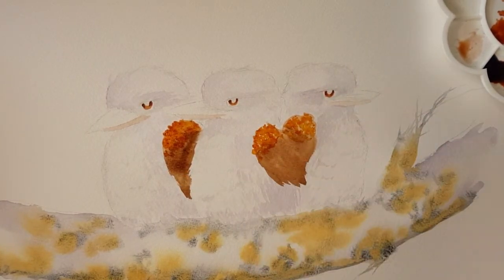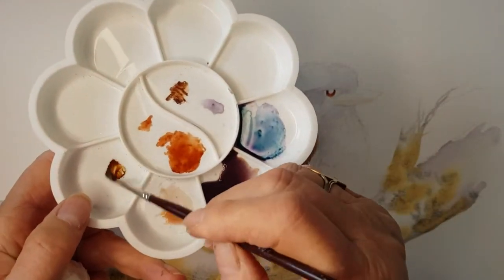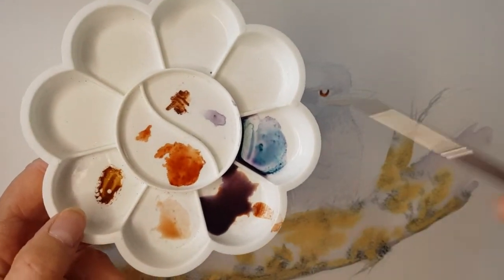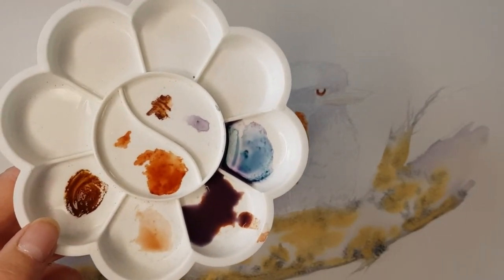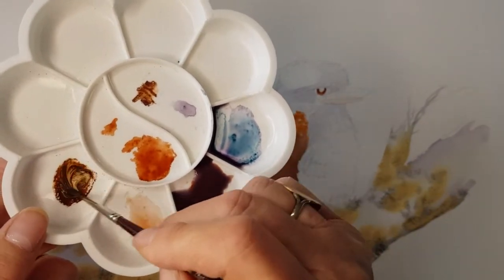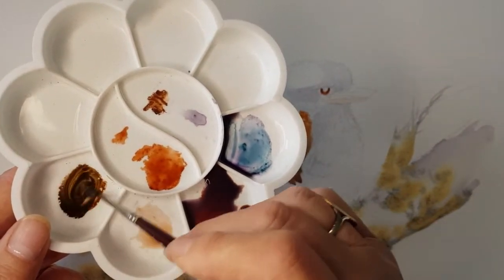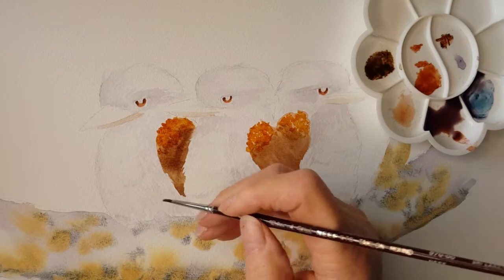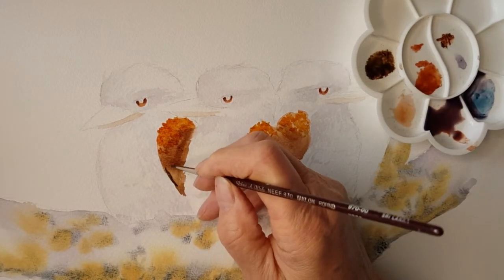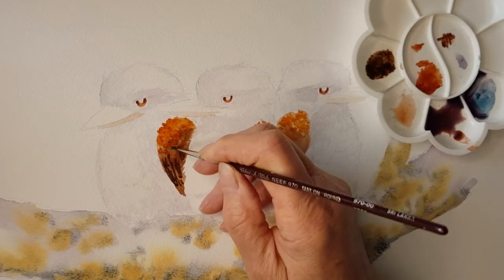Now I would like to darken up the bottom a little bit, so I'm just going to take some of that burnt umber again. Remember, that's the colour that we used on the wings. And I'm just going to add a tiny little bit of the Sodalite Genuine, which we used earlier. Just to darken it up, just a touch. And we'll just start to add some lower feathers, not too much detail. We don't need a lot of detail.